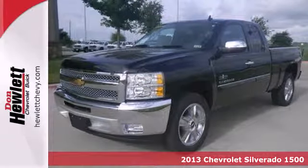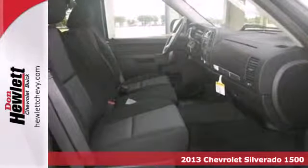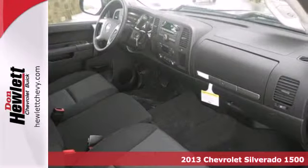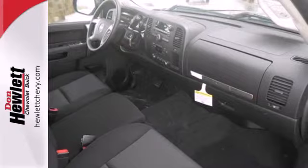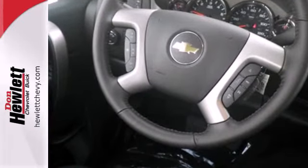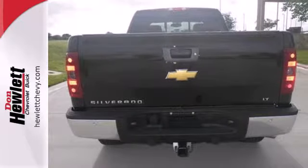It's a 2013 Chevrolet Silverado 1500. The work ethic you love with the power and payload you need. This full-size pickup is the perfect tool for carrying heavy loads to and from the work site. Convenient features like stability and traction control, air conditioning and cruise control make it easier to get through the day.